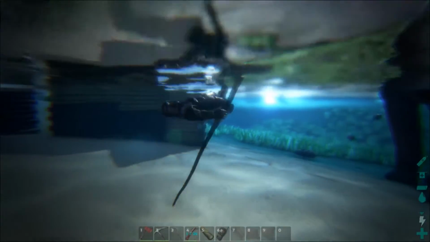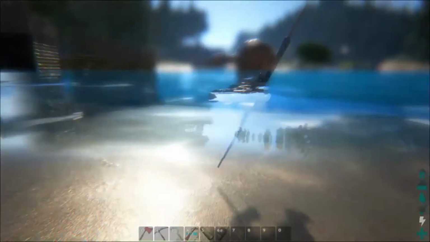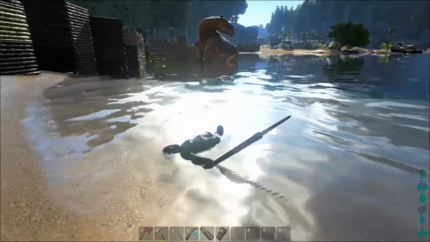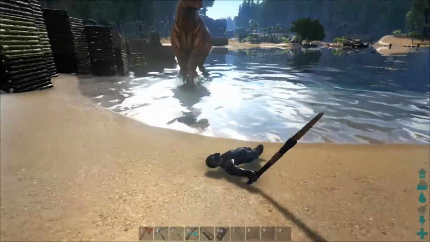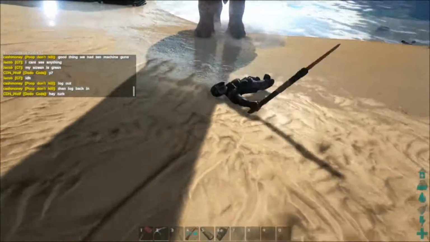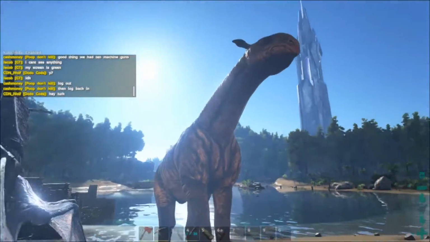Drag the body. We're saving Swampy from drowning. Oh, it brings the dino too. Ha! It still follows him. That's cool. Oh, don't step on him. Don't step on him. Stop.